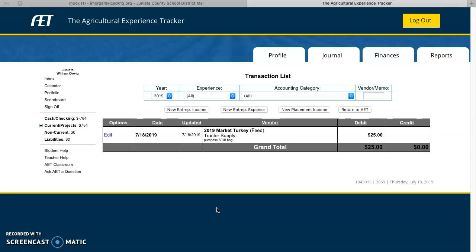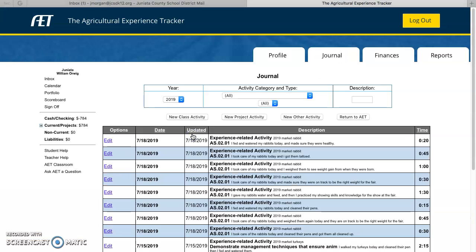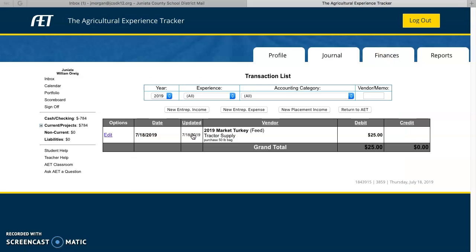You can go in and look at yours. You can look at all of them from 2018. You can go back and look at them. You can look based just upon your different types of experiences. So that's one way to do it. If you want to go back and check your journals, again, go back, view journal entries. Finances, go back, view and edit your financial entries. So these are ones from just 2019. So that is what you have to do and go in through and to complete it.